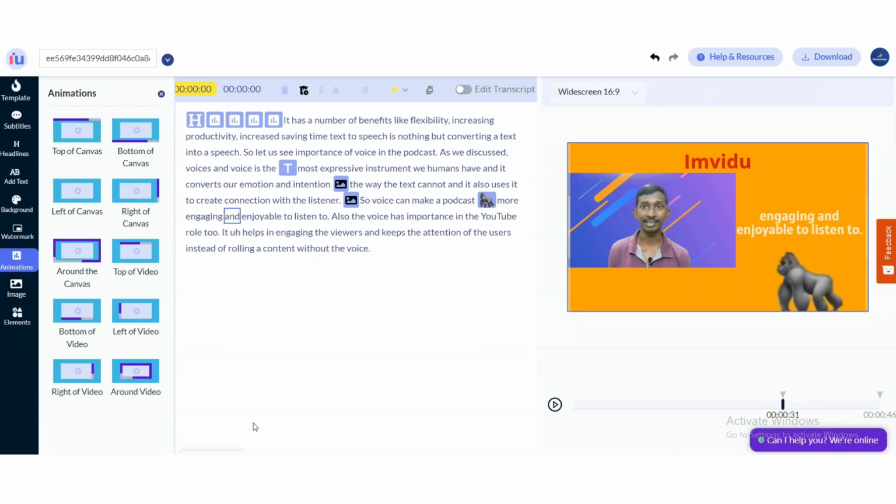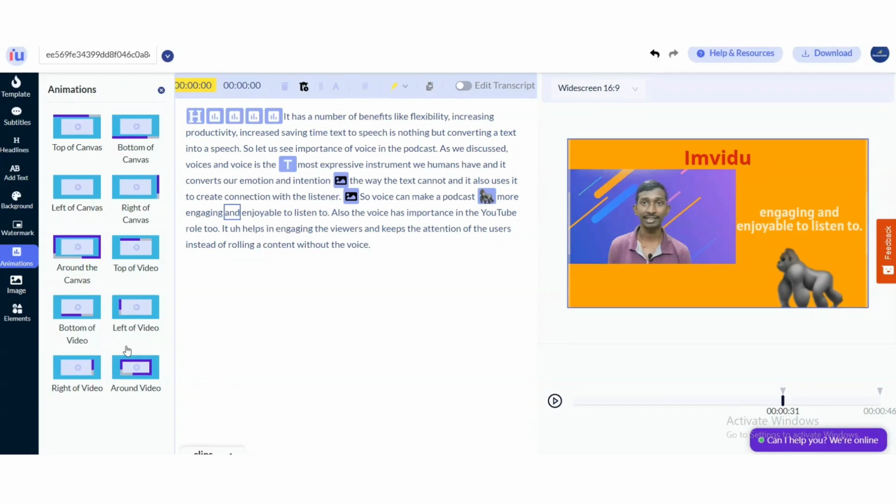Another more important thing in this video editing tool is animation, guys. It doesn't make other animations but it has its own and different style of animations, guys. This tool has different kinds of animation. So you can see here this is a progress bar which is moving around from the top of the canvas, the bottom of the canvas, and the left and right of the video.